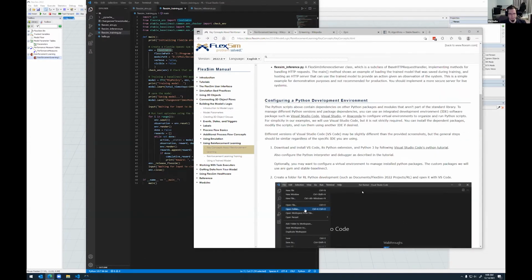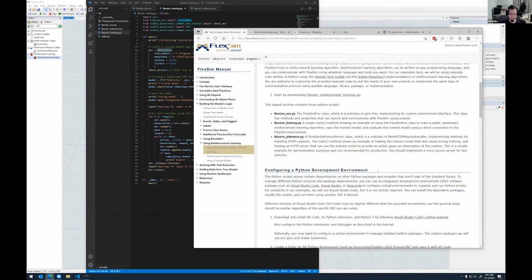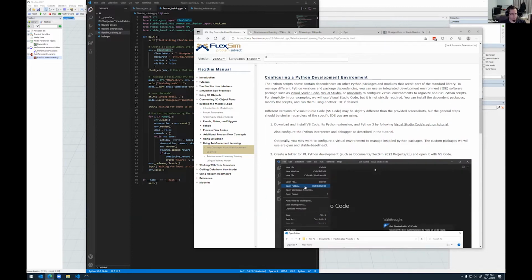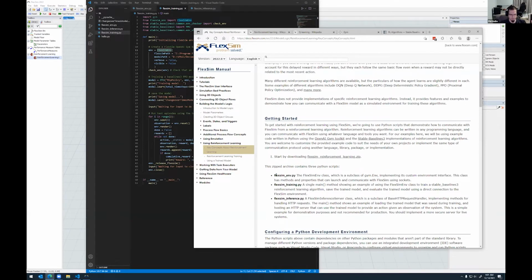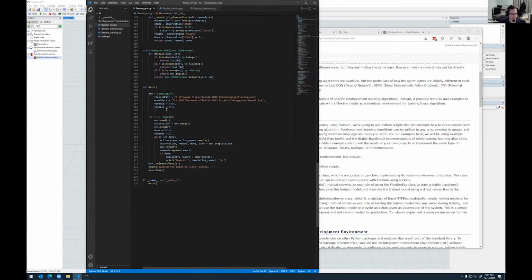So you don't necessarily need to use Visual Studio Code. You could use Visual Studio or Anaconda or straight Python. You can really use whatever you want to do reinforcement learning. But this example, to keep things simple, uses Visual Studio Code, and it walks you through that with these example files. And you can take these files and look at them and see what they're doing, creating environments and stepping through the different processes of taking observations, taking actions, getting observations back, adding up rewards, etc.